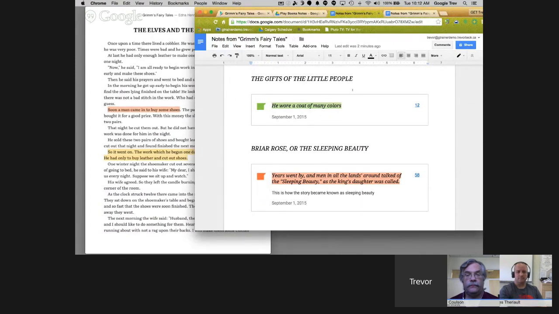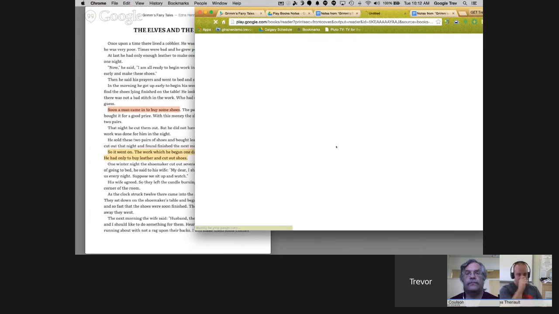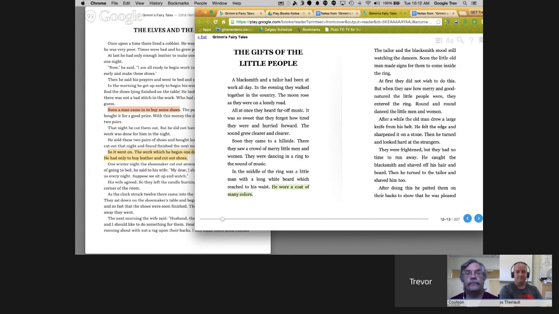If I'm not sure of the context of this, there's a link here that I can click on. I'll use this one. I click on that. It's going to open up that book in Google Play and take me right to that comment or that highlighted piece of text. And this stuff will also be synced.